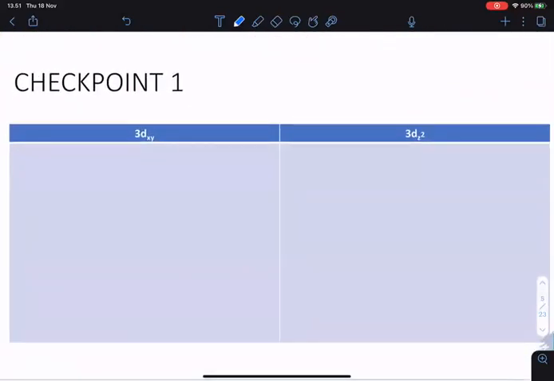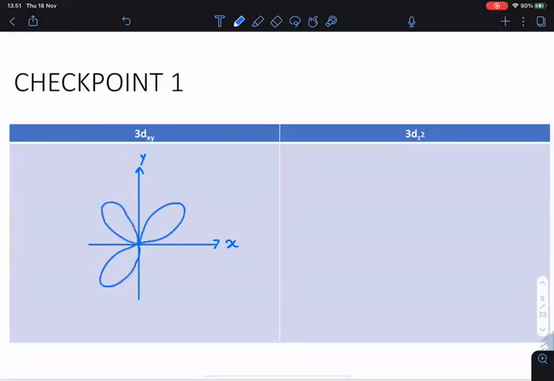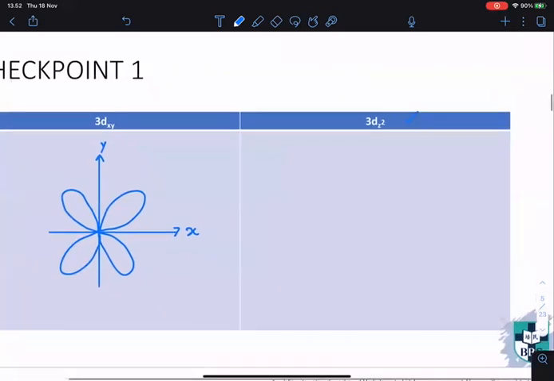If they ask you to draw 3D xy, how do you draw? Quite simple. Like your maths, you draw the axis. This is Y. You draw another axis. This is going to be X. And then xy, like normal only. You just draw like this, like this, like this. Done. No problem, there is no hassle. Make sure you show that in this way. And if you want to draw this one, it's a special form, so no need to worry.